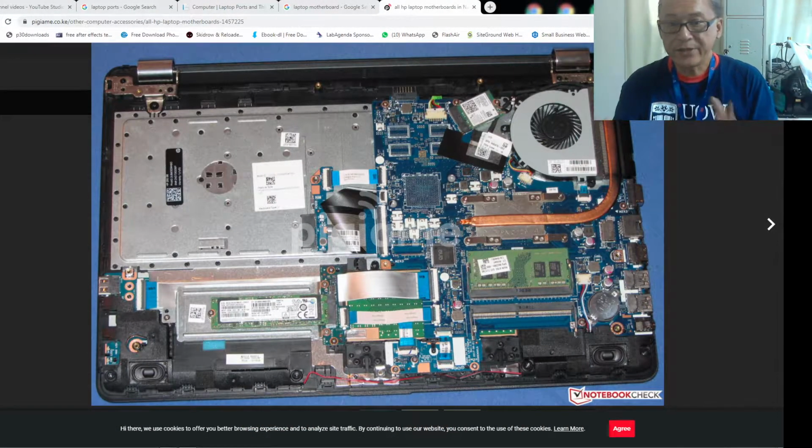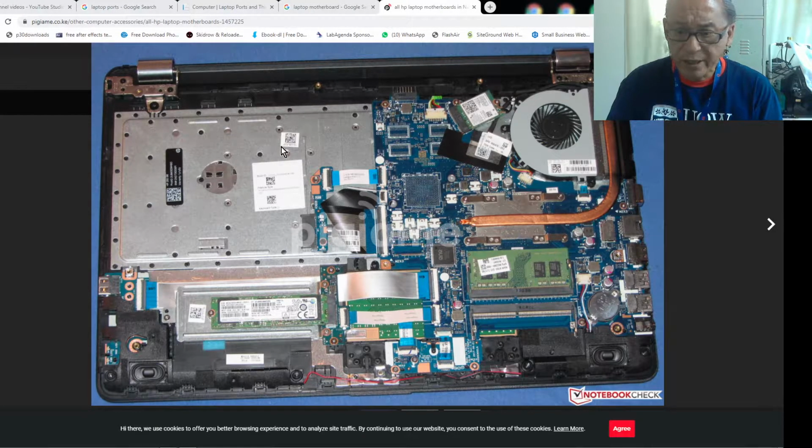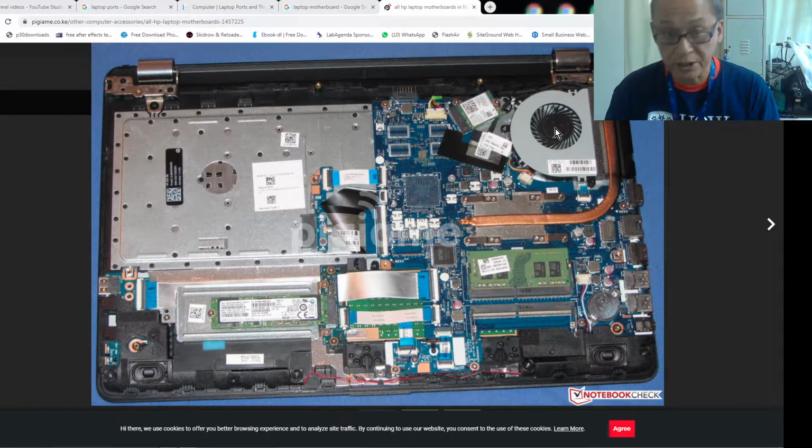All right, guys, this is your laptop opened up. Now just watch my mouse as I explain the various components to you. This big device over here, chances are that could be your DVD drive. This is where it slides out on the left and the DVD goes in. See this fan over here? That is your cooling fan for your processor. This here is your processor. You see this hollow copper pipe?